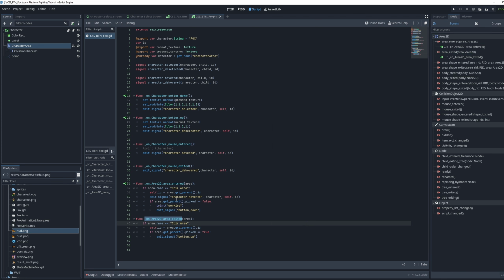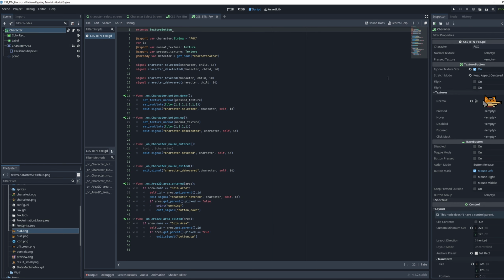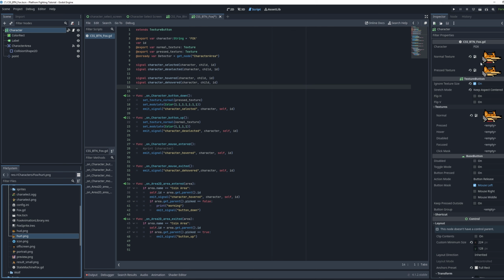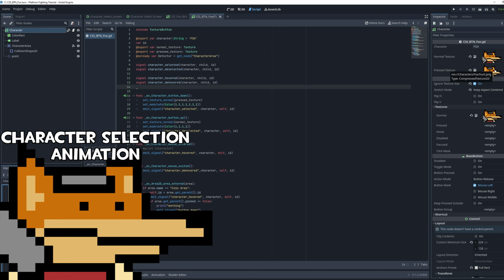You can change the name of these functions, it doesn't have to be this, but for the sake of the code that I have, this is what we're going to need to do. So now if you look in the top right, you're going to see there's now two more variables that allow us to add textures. What we're going to do is add a regular texture, so HUD from before, and then a texture for when the button is pressed down by a token. So in this case I have one called hurt. That's just going to change from when the character is not selected to when the character is selected as a little animation.